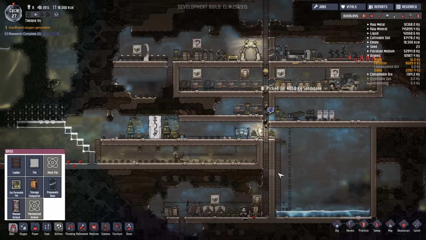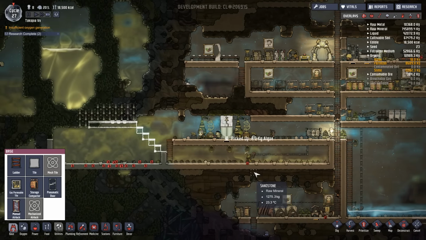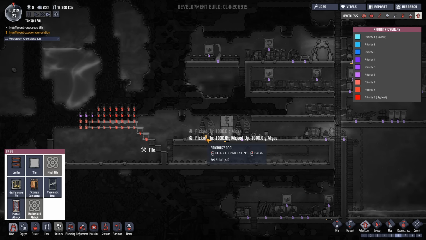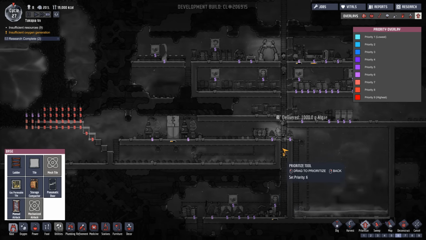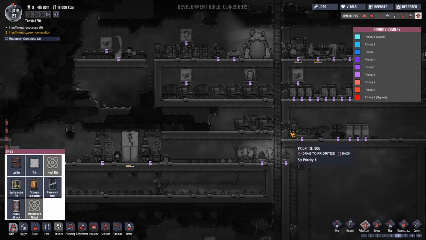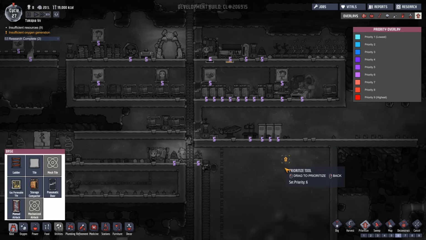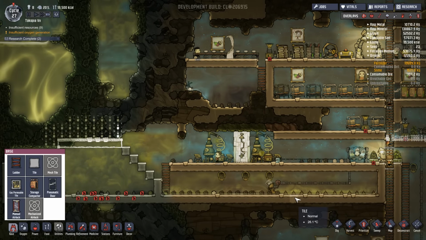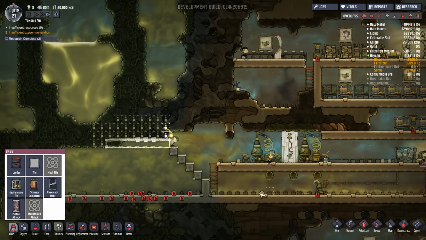This constant out of oxygen now. It's crazy to me. They're just gonna work on this. They're just gonna work away at that. 6, 6. We can't prioritize these, or I would. Alright. There we go. We're doing it.